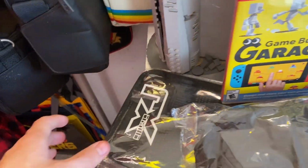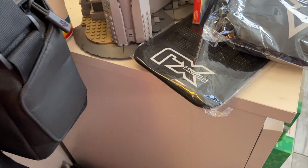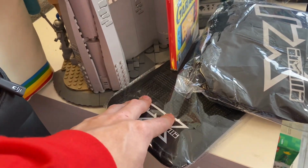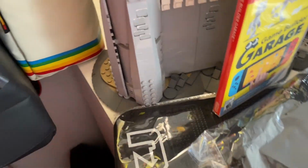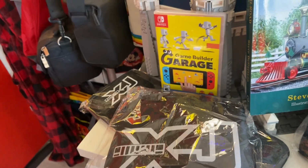And I have one of these in my center console, but it has adhesive on the back, and it really doesn't work that well. However, this one has straps on the back, so there's nothing to peel off. So hopefully this one will work better, once it goes into Clifford, my Jeep Cherokee.